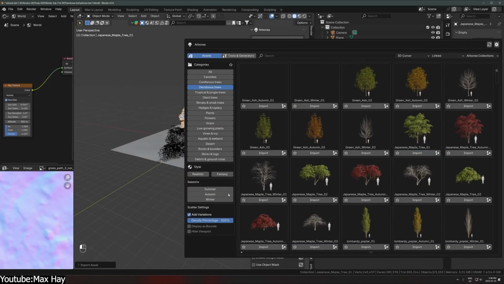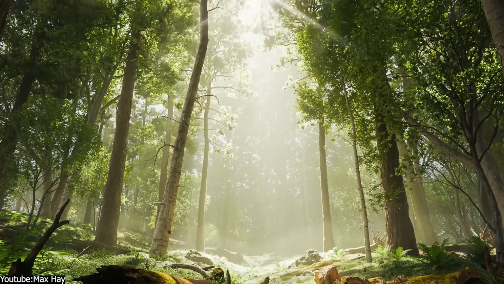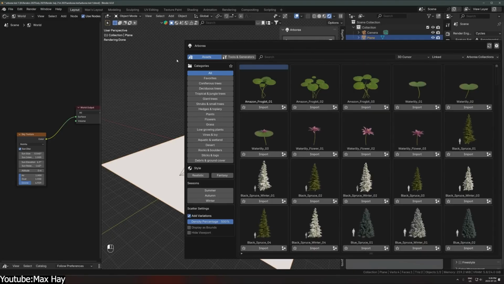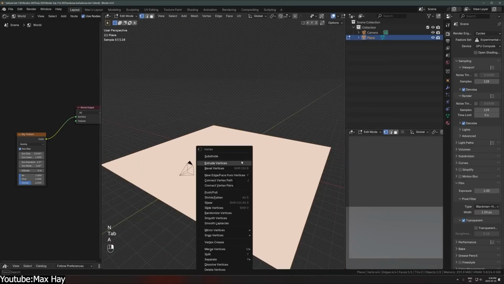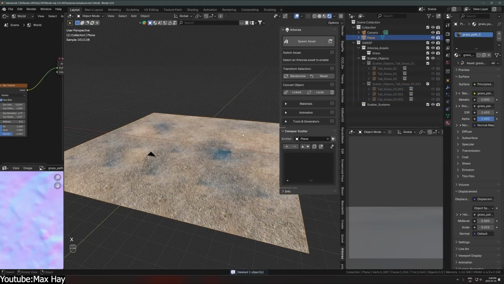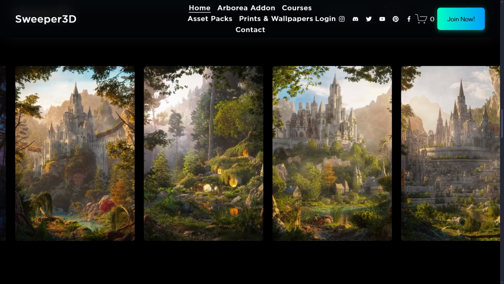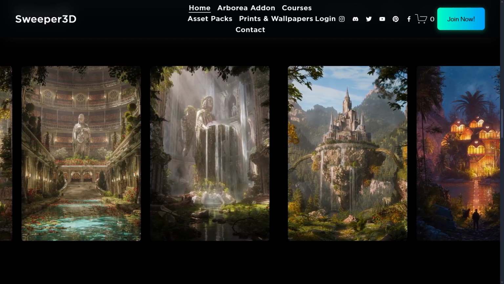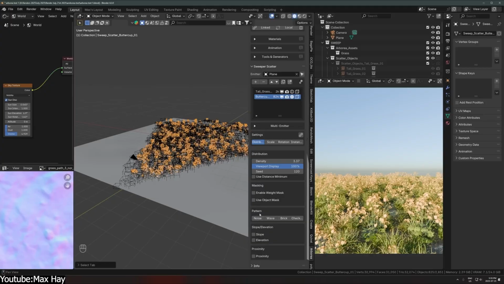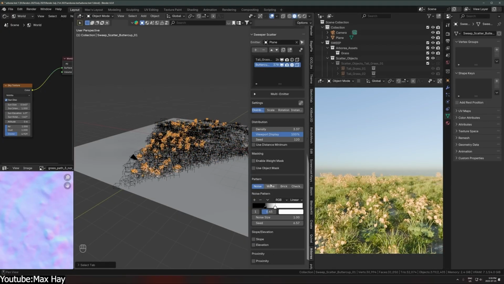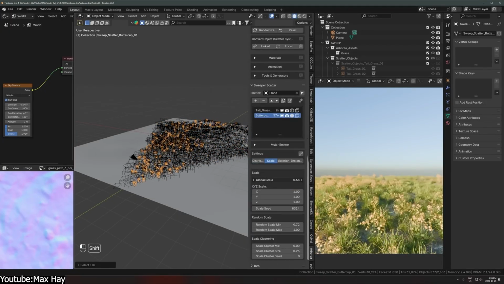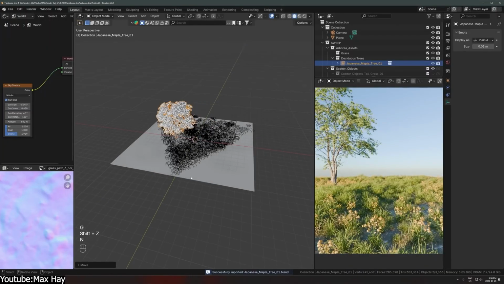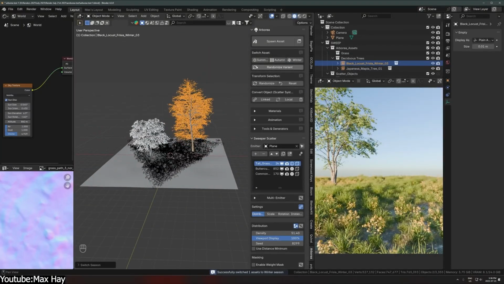Arborea is also a newcomer to the Blender foliage scene, and I would say it is pretty epic. It was created by the environment artist Sweeper3D, and this add-on combines a massive library of over 600 plant assets with smart scattering and procedural tools that can help you build different 3D environments. From photoreal pines to fantasy glowing mushrooms, this add-on gives you a great scattering system in addition to the power of geonode generators, which allows you to grow procedural vines and ivy over your structures. It also allows for quick season toggling and comes with presets for adding wind animation, so your trees and bushes can sway naturally with a few clicks.